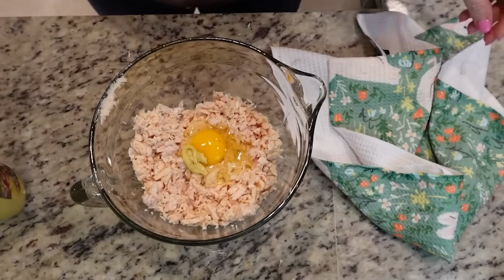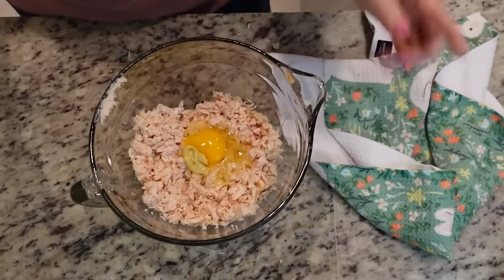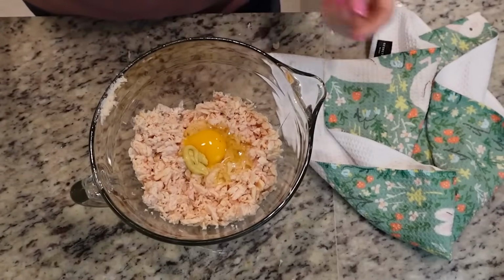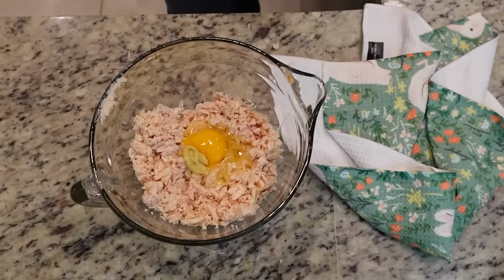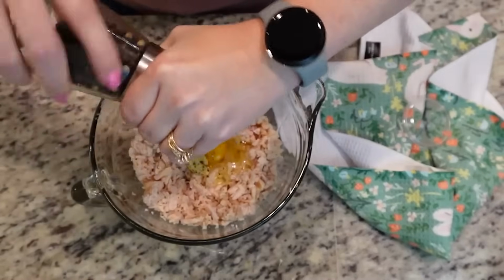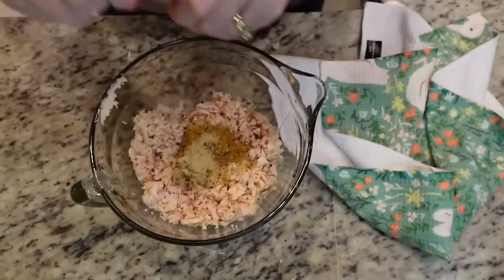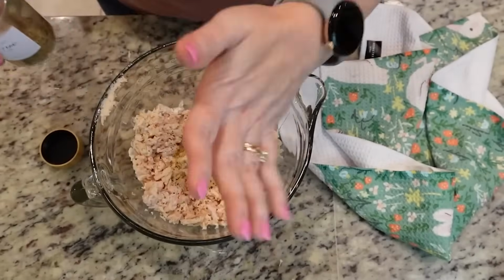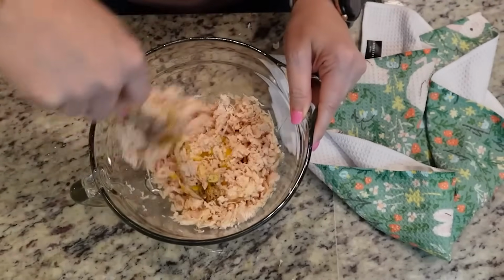And then we're gonna add in our seasonings. It says to add a little bit of salt. This chicken is already kind of salty, so I'm just gonna add just a tad bit of salt, not a lot at all. Let's add in some black pepper too. We just need a 1/4 teaspoon each of garlic powder and onion powder. The tiniest little bit of thyme, I think it says 1/8 of a teaspoon. And I'm just gonna use a fork to combine all of this together.